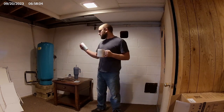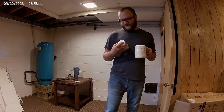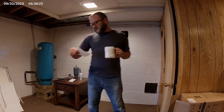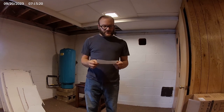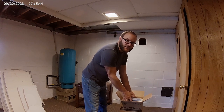So I had no idea what to do when it came to purchasing all of the components for the whole house filtration system. What I did first was order this test. It wasn't too expensive, but it gives you a lot of different things to test. My results weren't anything too horrendous. The only parameter that was above EPA standards was hardness. So there wasn't really anything I had to get out of the water. So basically I chose items based on their ratings.